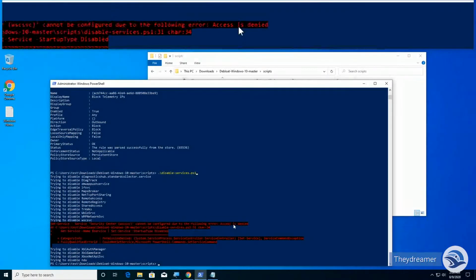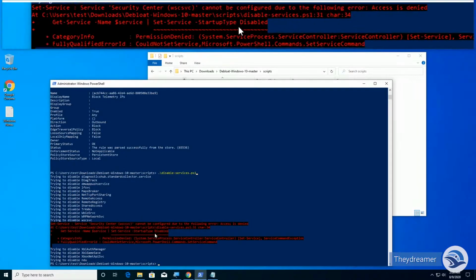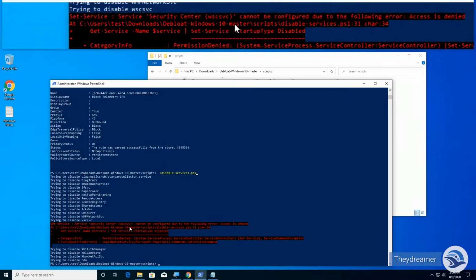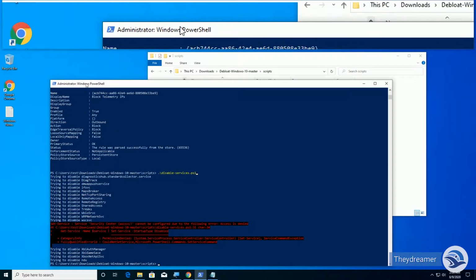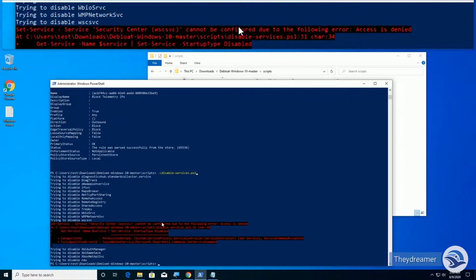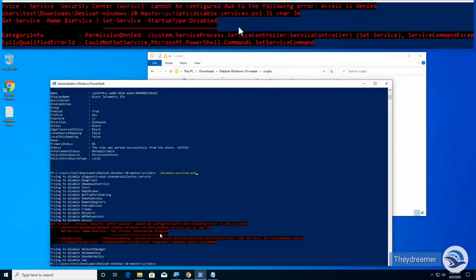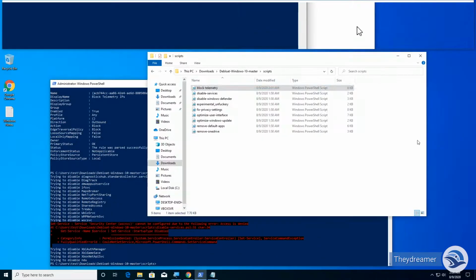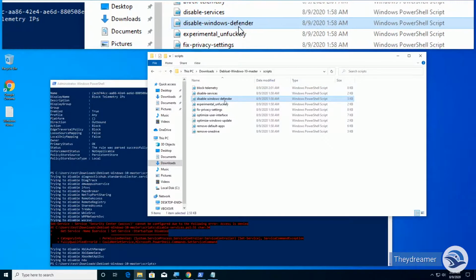It requires some special permission, but to be honest, I wasn't able to run this particular line even if the PowerShell script is already administrator. So I just let that be. Then we can execute the next PowerShell script.